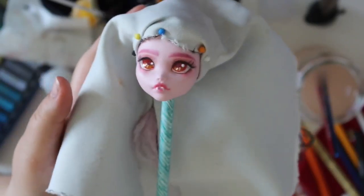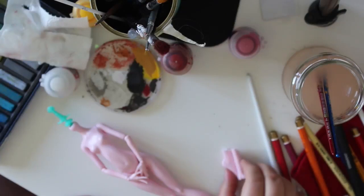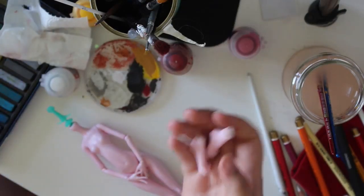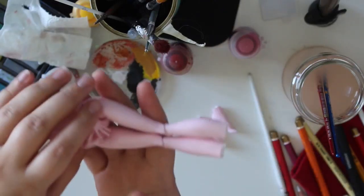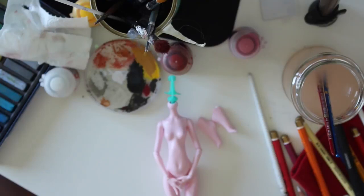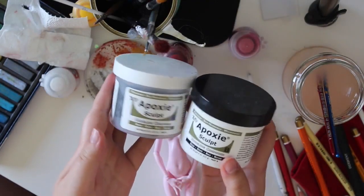to the body. So I already went ahead and cut off the legs to make her shorter because I'm pretty short myself, and I'm gonna build her up using epoxy sculpt, and I'm gonna cover it with pink as her regular skin tone.